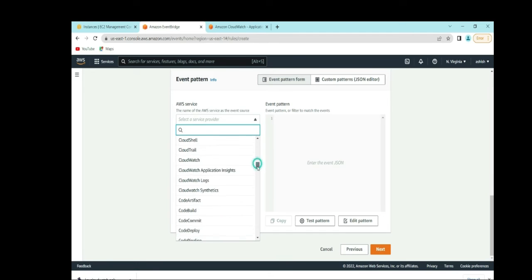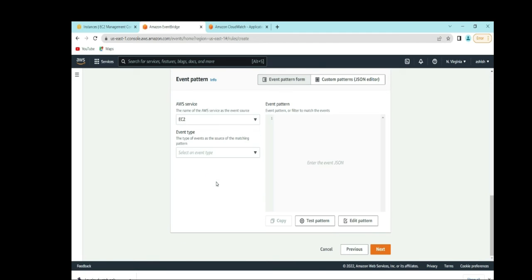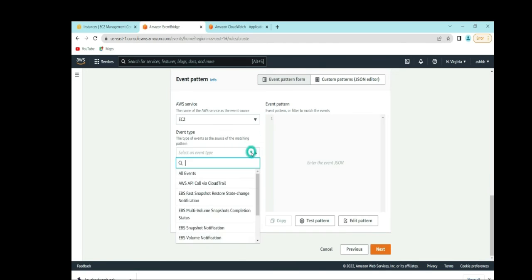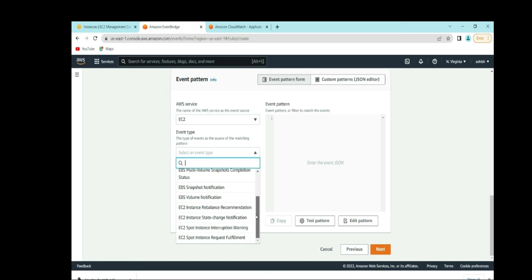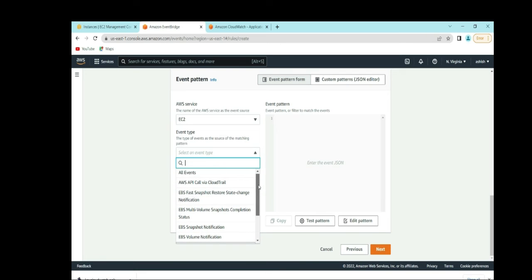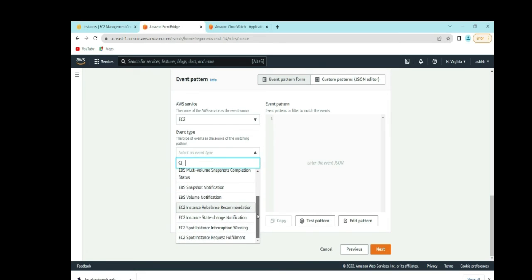Likewise, with every other resource, some events are associated. So here we can select all events, or EC2 instance change notification. Okay, we will go for the instance change. Whenever there's a change in the instance, then only we want to get the notification.